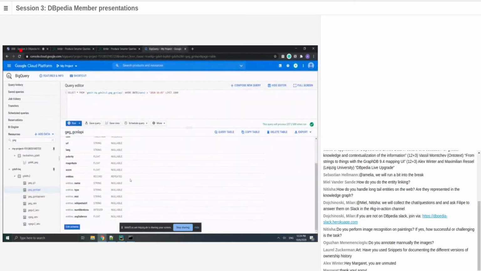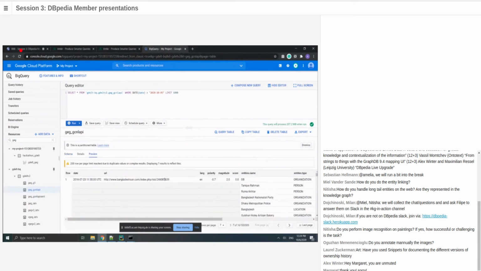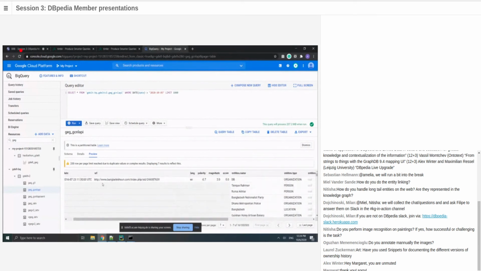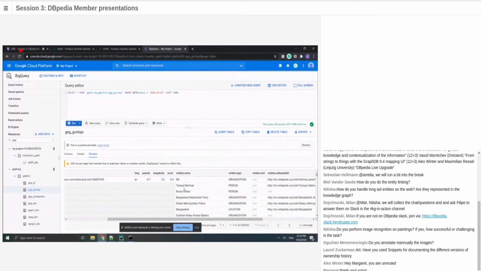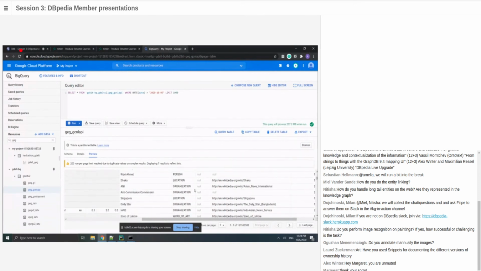So here you can see, for example, we're looking at the knowledge graph of entities that was published by GDelt last year, which gives you all the entities for each news article. So they use Google Natural Language API to extract entities for each news article in the world. In this example, we can see the URL, the entities that were extracted, the type, and they also connected to the Wikipedia page. So this could also be integrated to the DBpedia knowledge graph by using the Wikipedia page. And we can see all of those types.